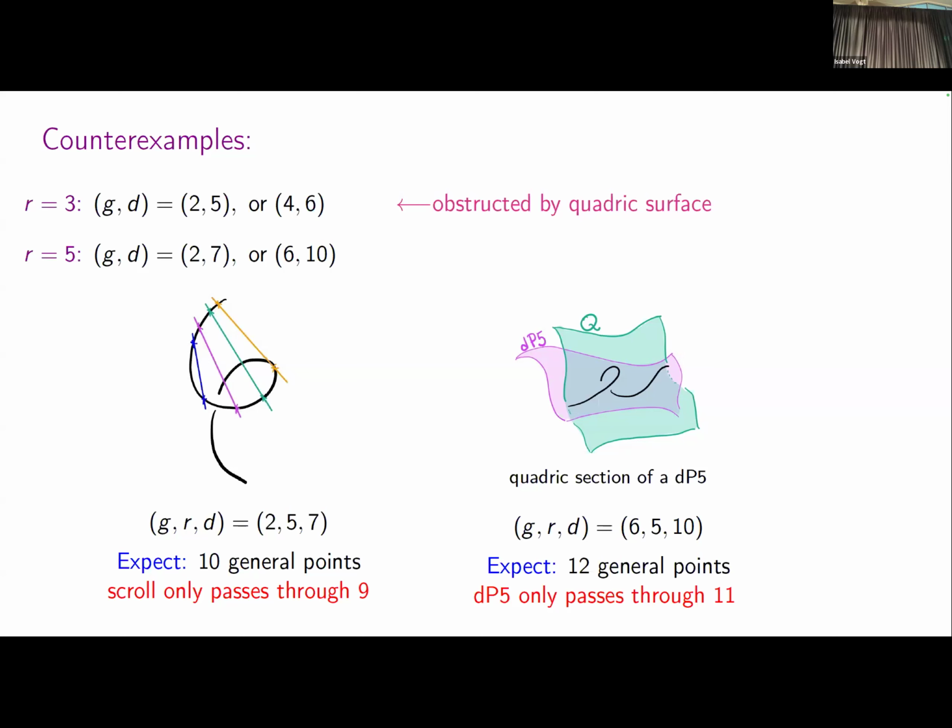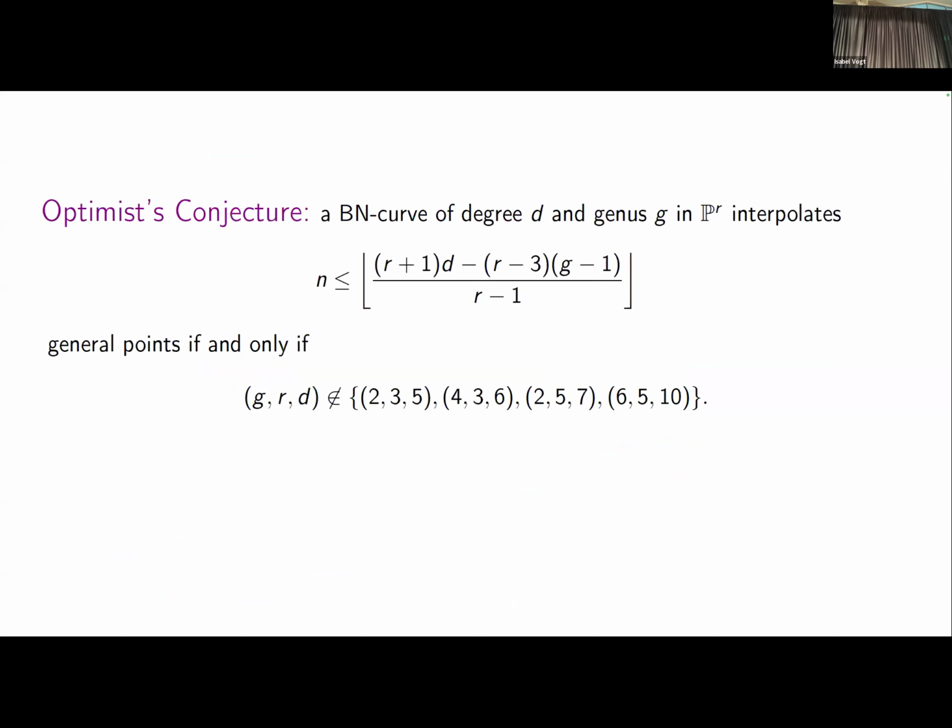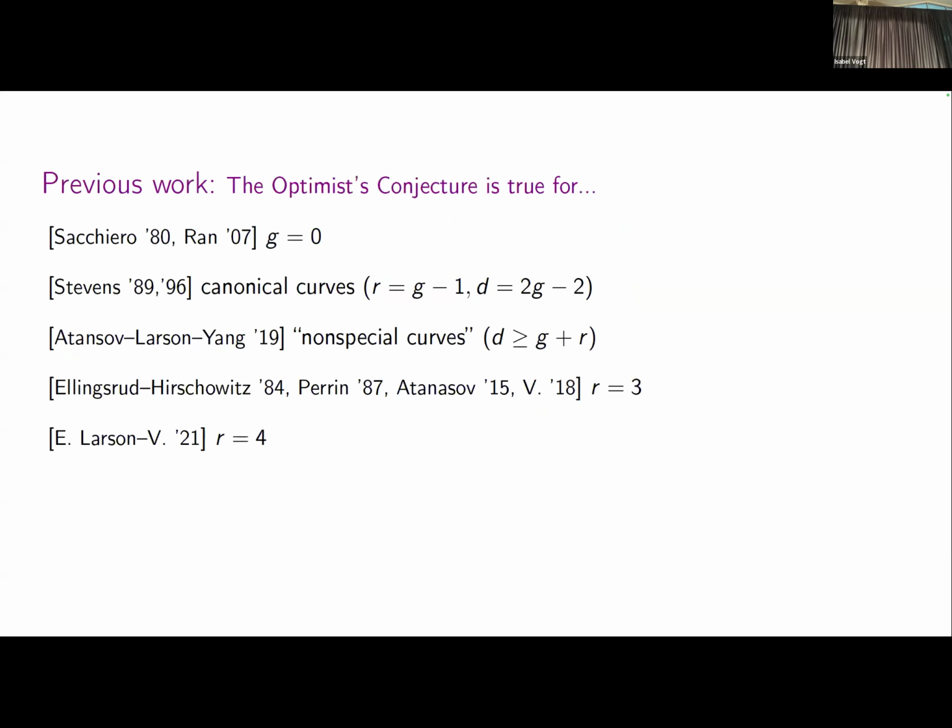All right, so if you look at these counterexamples and you look at our very natural conjecture, and you have a true dose of optimism, you might make the following conjecture, which I'll call the optimist's conjecture, which says that the dimension count conjecture holds if and only if you aren't one of these 4 counterexamples. It might look a little bit harebrained, a little bit overly optimistic, given how natural these counterexamples were. Nevertheless, there has been a lot of work on this conjecture starting from the 80s.